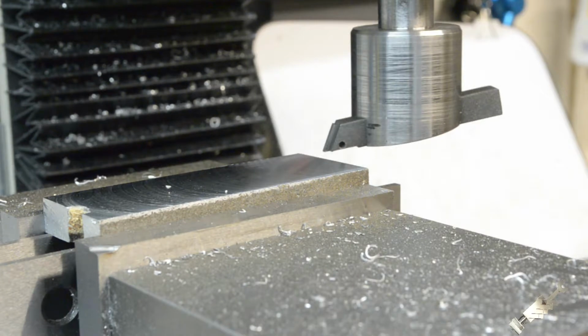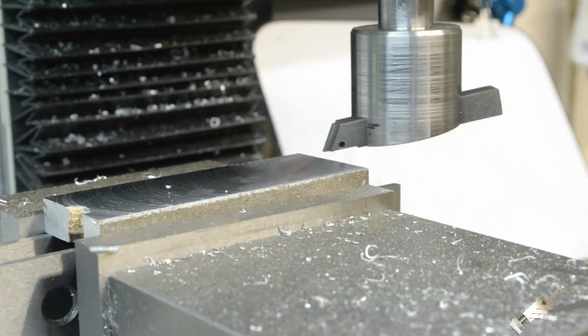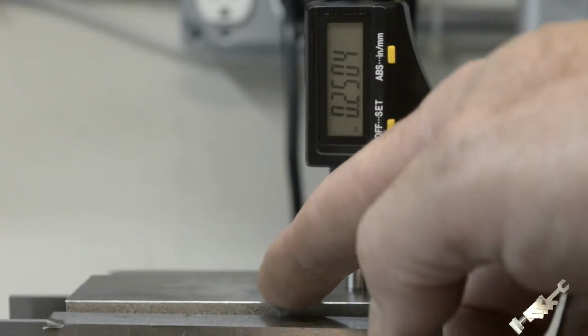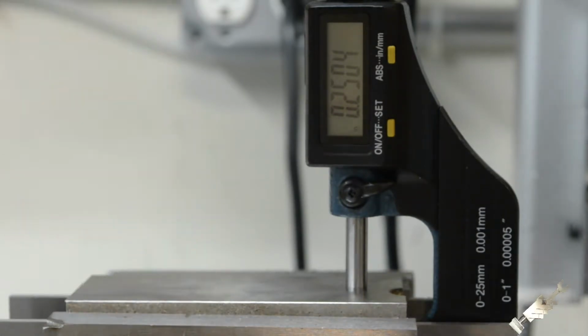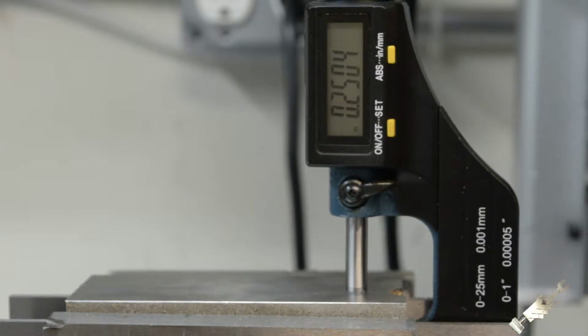I'll bring you back when I've got that down to 1/4 inch. So I'm down to 1/4 inch now. I'm going to go ahead and we'll get the two edges straightened out parallel, and I'm going to put a regular end mill in for that. So I'll bring you back in a couple of minutes when we're ready to start making chips.